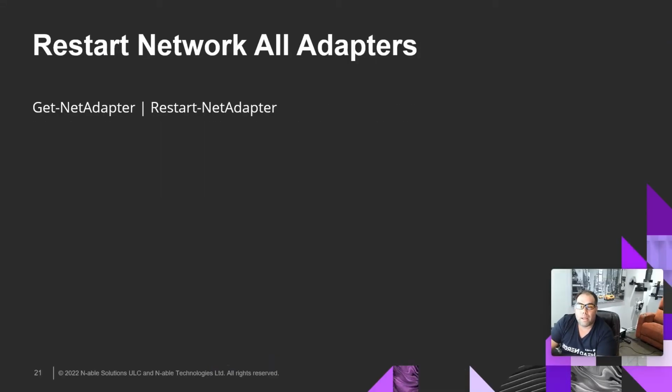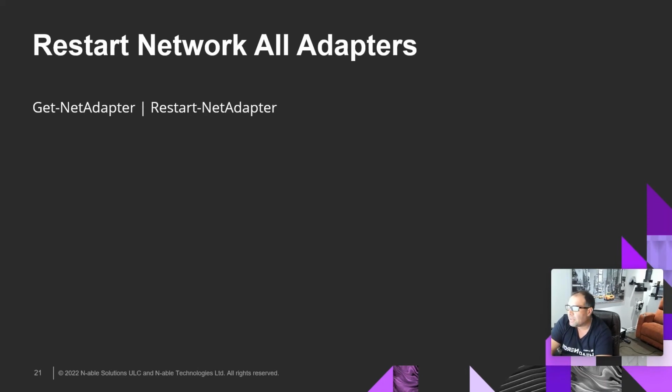There you go. And the next one is another example that I got asked quite a few times, so I decided to take the time to make it. And again, it's a one-liner, so it didn't take very much time. This one simply gets all the network adapters on the machine and restarts them. It does that as an admin because you're logged on as admin when you run from Central by default, unless you change that. So this allows you, when a customer on the line says, hey, I'm having some networking issues right now, I don't know what's happening, to simply come here, click, and boom, everything is flipped and restarted. Might fix your issue, and then you move on with your life.